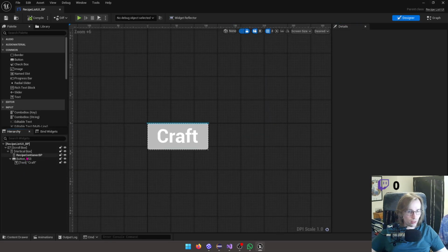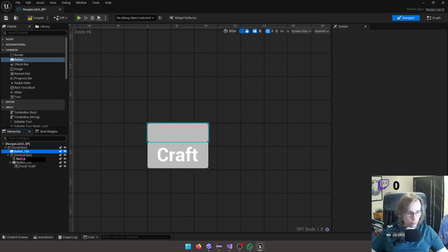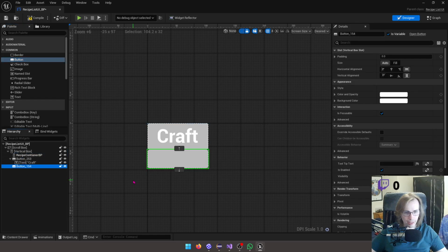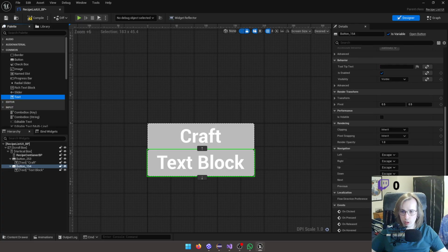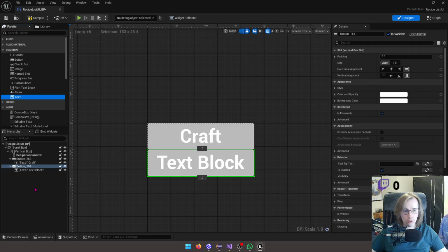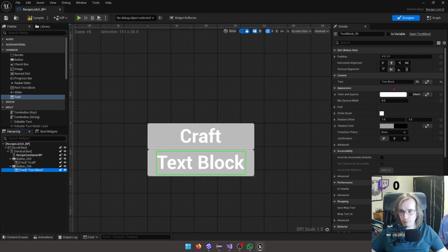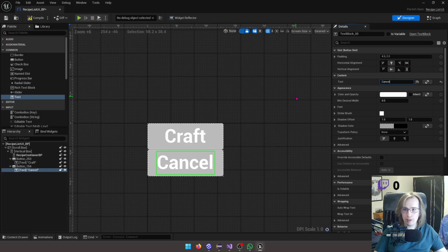So if we've got a vertical box, craft, let's keep it real simple. We add another one into here, and then apparently I need text on here. This will be craft. Oh, sorry. Whoops, I always do. This is cancel.